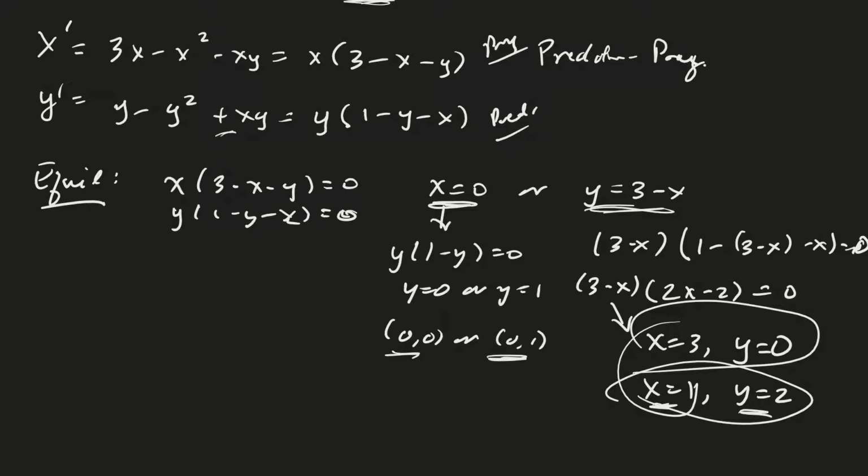Alright, so we're continuing where we left off. Just to remind us where we are here, we've got the equilibrium solutions for the predator-prey equation. And so now we're going to linearize the system and analyze the system at each of the equilibria. So let's go ahead and do that then.